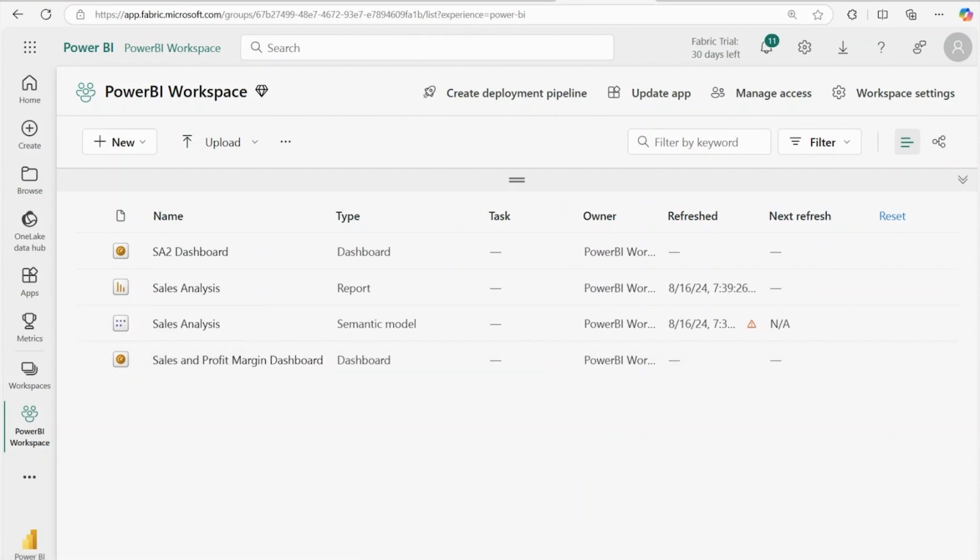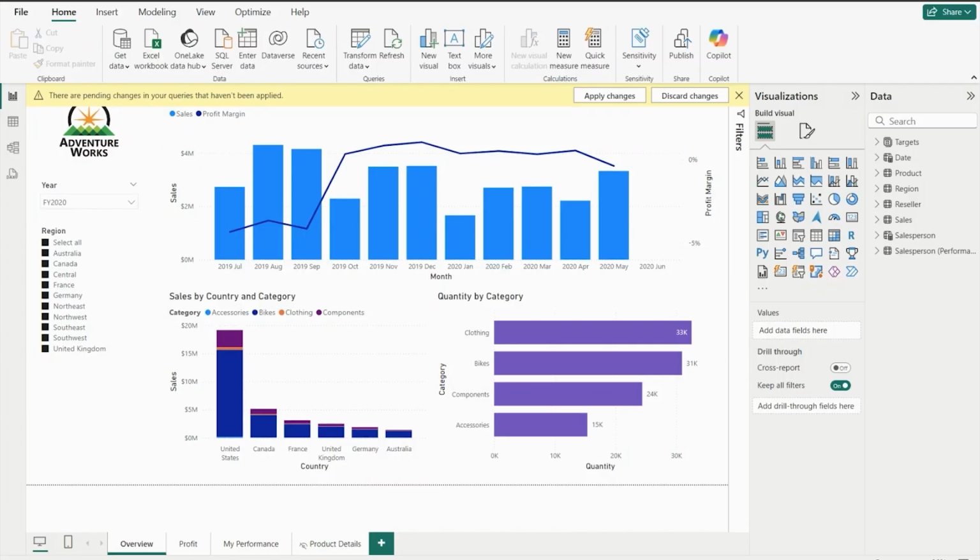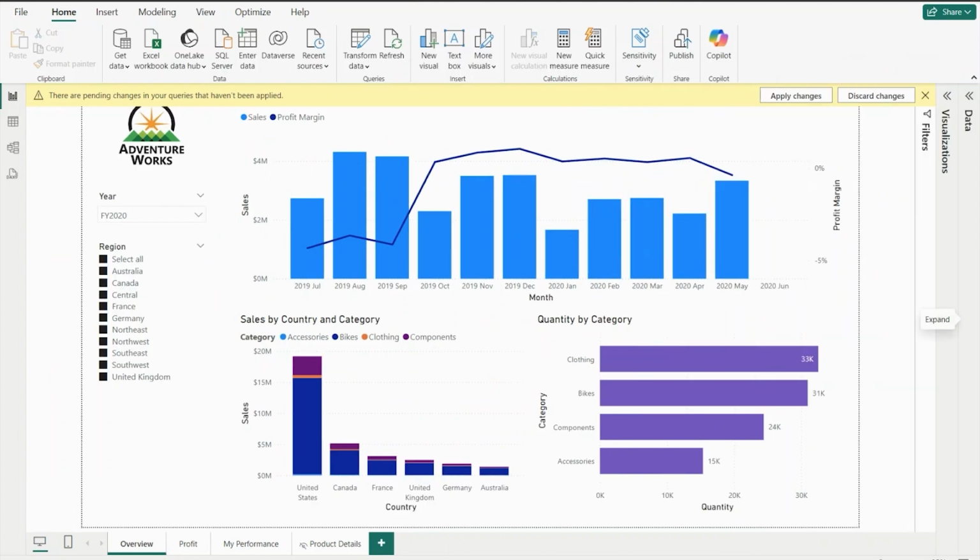What I want to highlight now is Power BI Desktop. I have it right here. I downloaded the Power BI Desktop a while ago from the Microsoft website. Then what I did is I opened it up and got into our lab files for this course. And this one is the sales analysis file. And as you can see, I'm currently looking at a report.